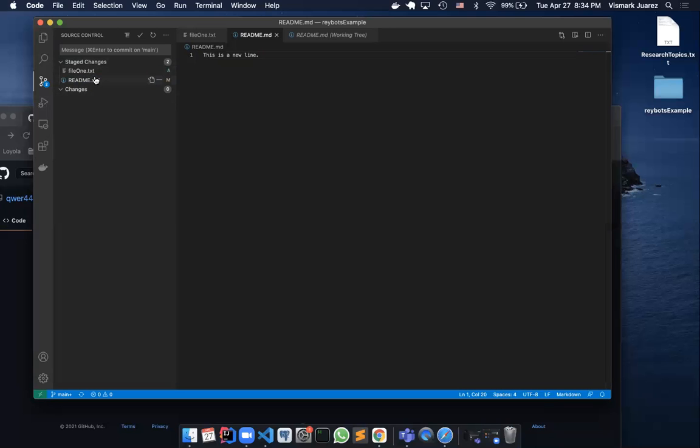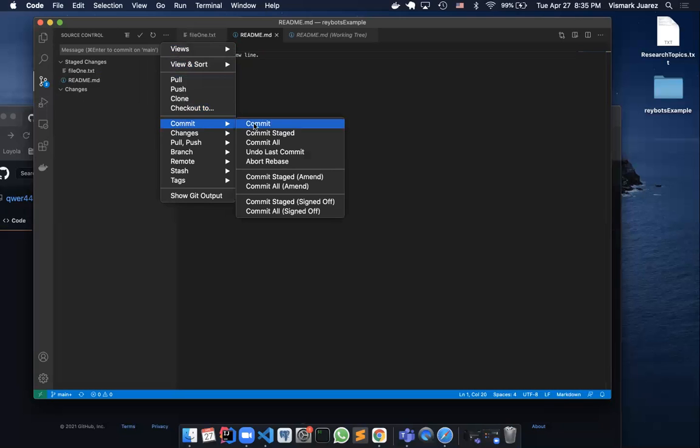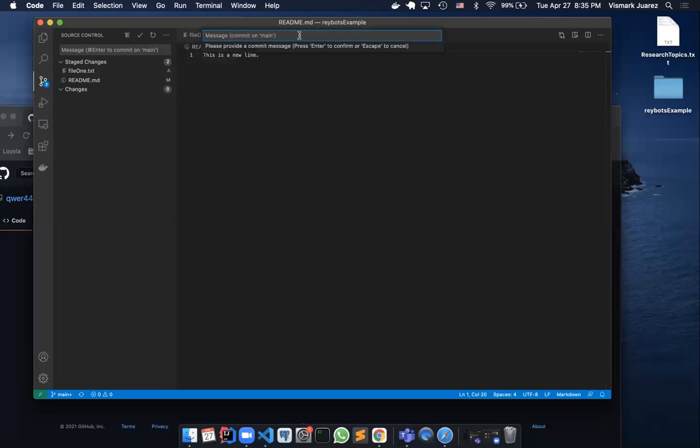So what we just did right now is tell Git which files we're going to push, but that's all it knows. Now we need to tell Git why we're adding these two files and what changes we made and why we made them, so that in the future, when some human beings come in and read our code, they understand why we did what we did. So to do that, you want to click on this ellipses here and click on commit. So now Visual Studio will ask you for that message, that explanation that I just mentioned of what you did and why you did it.